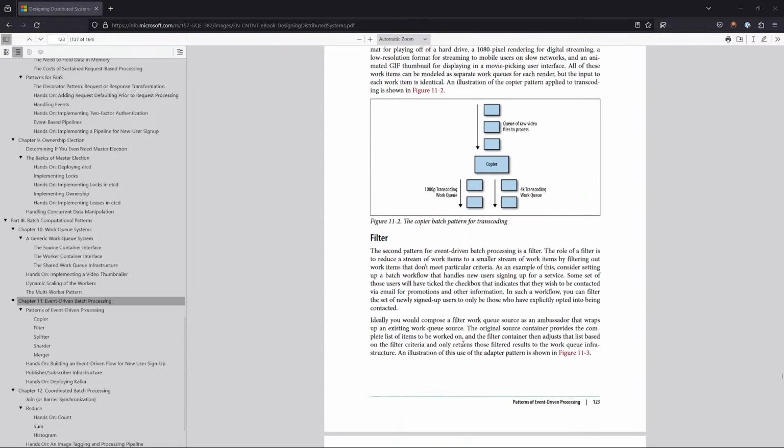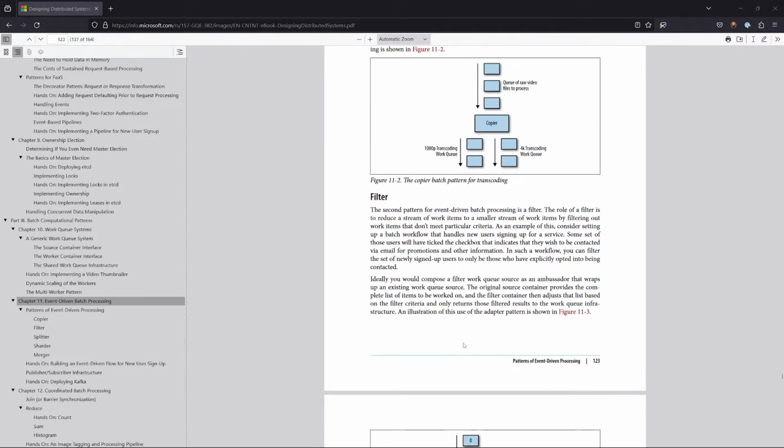Sweet. Then the author goes into a different pattern called filter, and you'll actually start to see that these patterns feel very similar to different programming methods. Maybe if you're from JavaScript, which I think most of us here are, you might have heard of a filter method on arrays where you can filter things out.